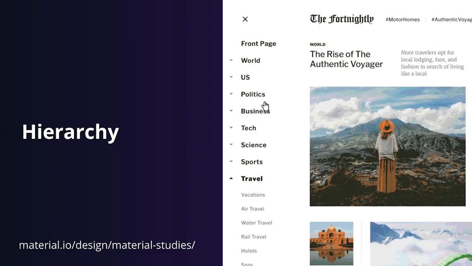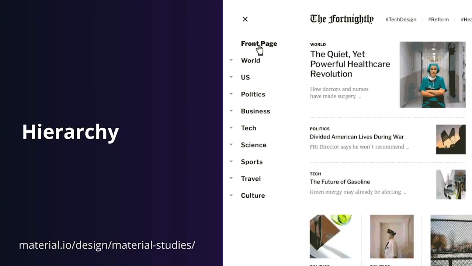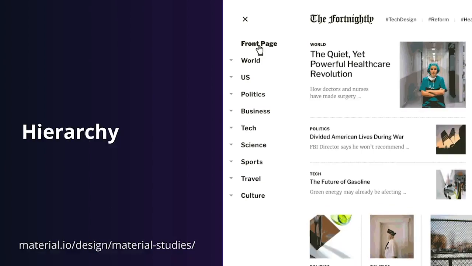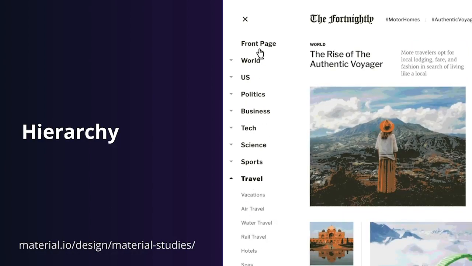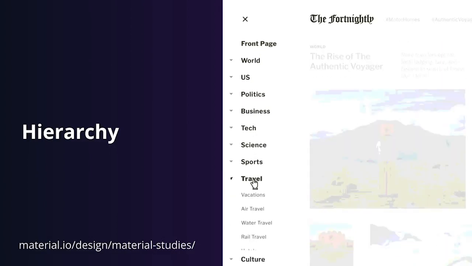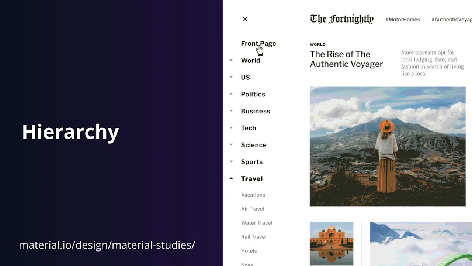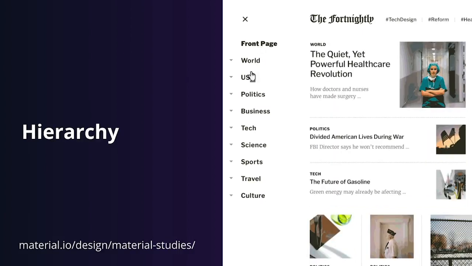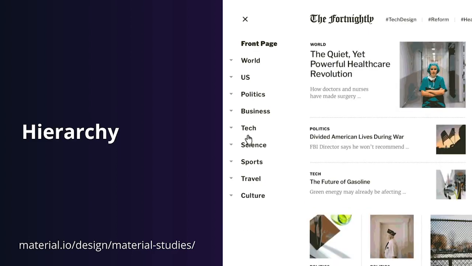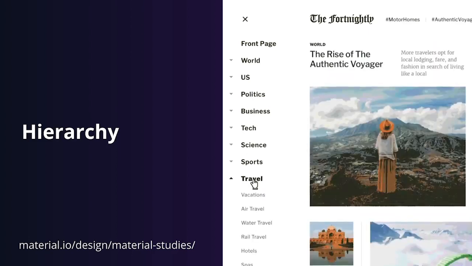So one thing to consider is hierarchy, and that's using space, maybe height and size of an element to show that this is different from the rest of the page or app, and this is there to be engaged with. So you have an icon, the font sizes are much bolder, much larger than the rest of the copy, it's designed with enough space to indicate that this is something that's very different. So using hierarchy is a good way to actually show that a UI element is there to be engaged with.